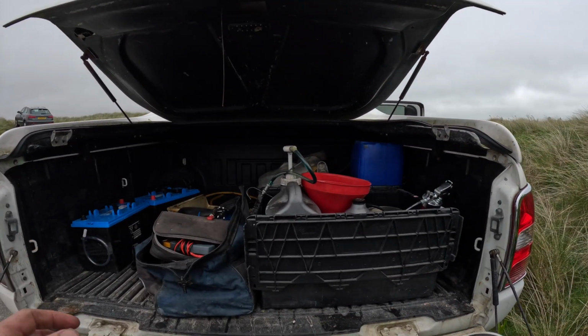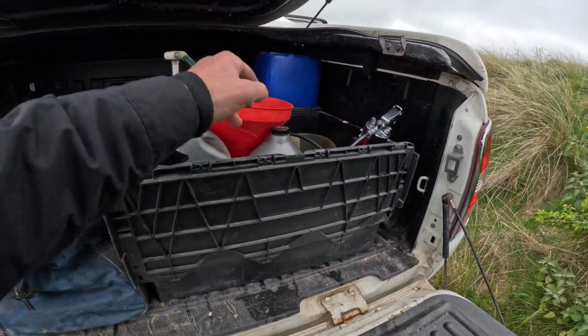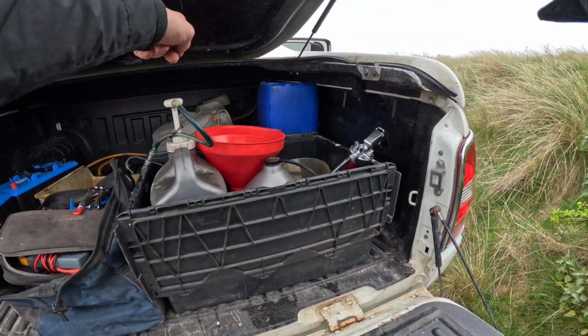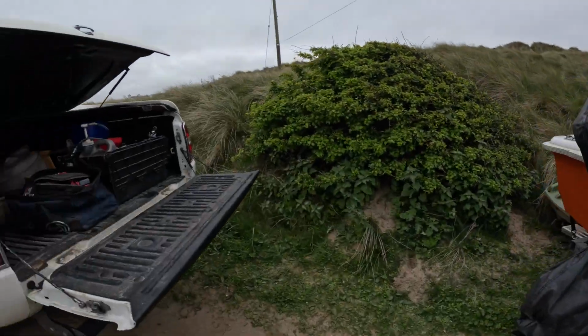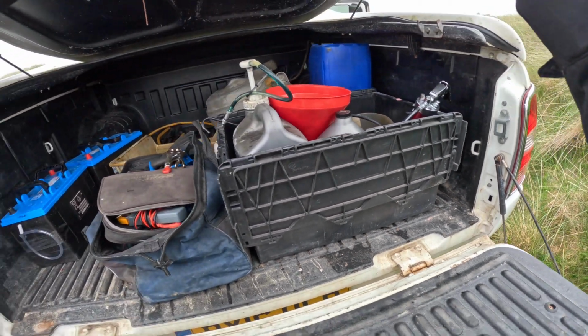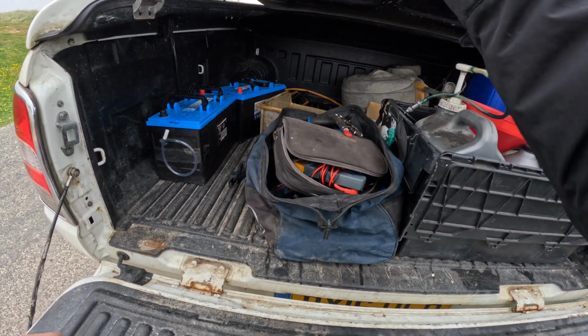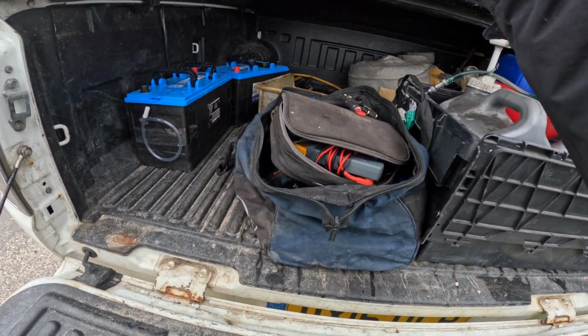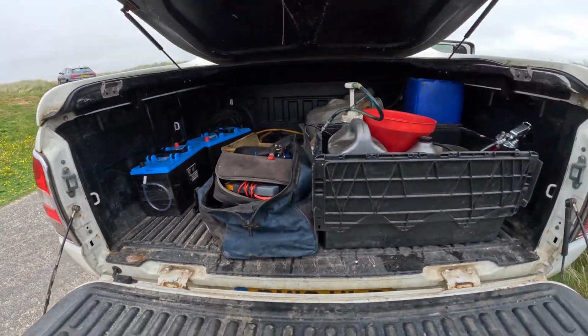So we've got a 20 horsepower Honda, Tohatsu to service. I've got all the service parts in the car. I've got all my oils, consumables, and the parts in there. I've got a hose pipe, but I noticed we've already got hose pipe access, which is nice. Always love it when customers do that. We've got an empty oil bottle for the engine oil, an empty drip tray for the grease, for the gear oil. And we've got a couple of spare batteries for the next job that I'll be doing.